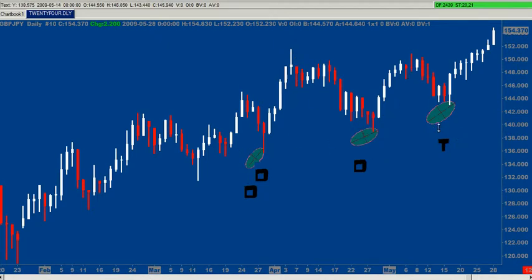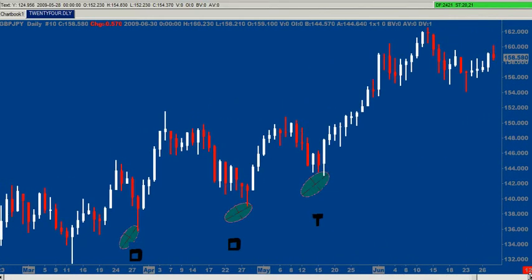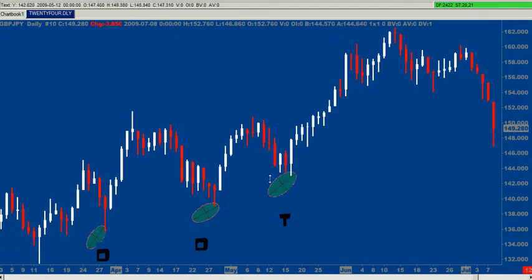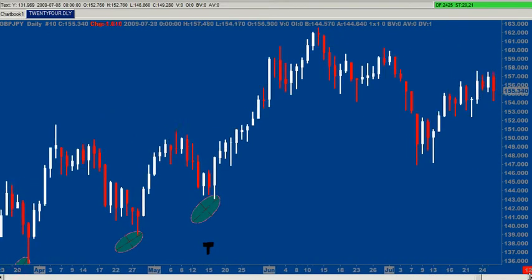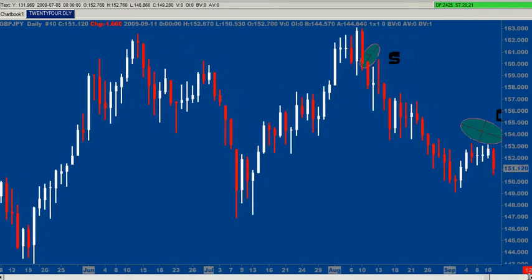Again, here, right here, we have a triple green signal. Okay. You see what the triple green signal did here? The triple green signal pushed the price up all the way here. Now you understand the power of the triple green signal, okay? If you receive a triple green signal and it doesn't go far, you know that there's something going on.